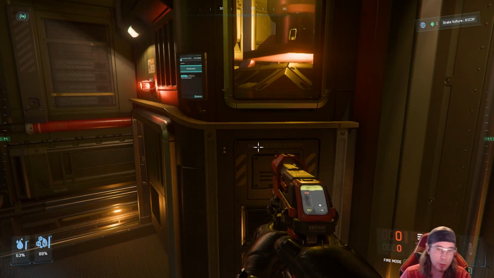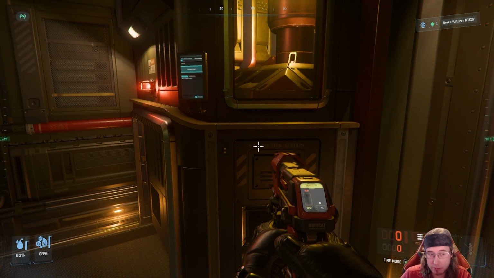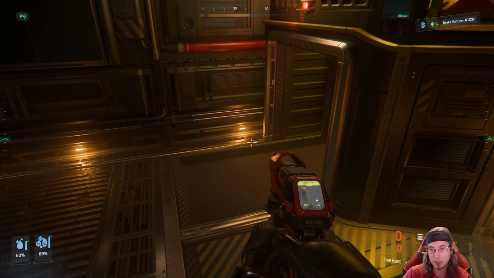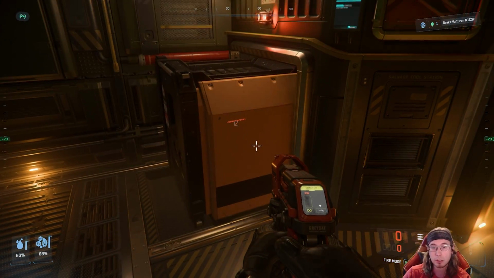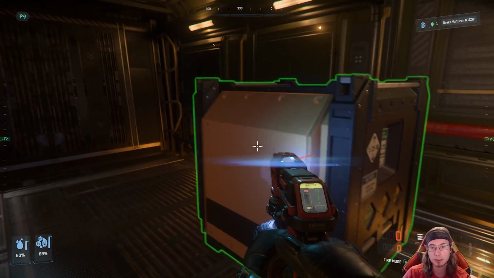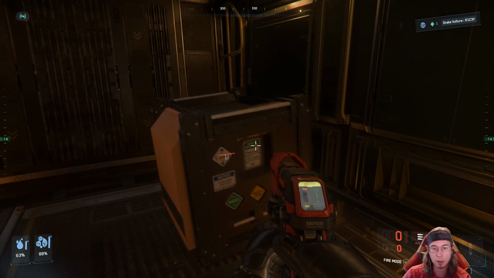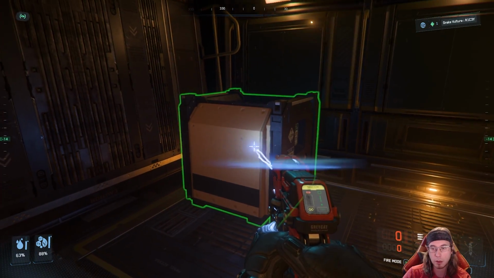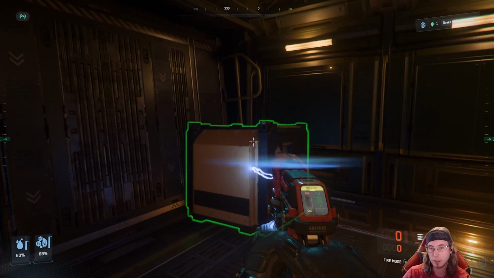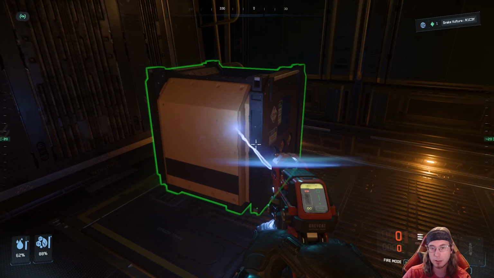I just want to show you real quick, and then we'll go do another mission. I won't show the whole process. You've seen the process. We'll see if we can get some salvage. Oh, that box is new. Look how pretty that box is. Okay, so it's... did they change the grid lock?